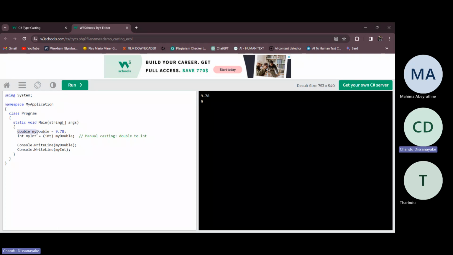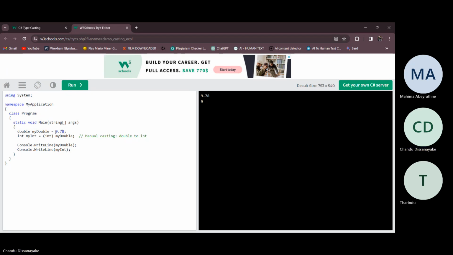So here there is a value with a data type double, and the value is 9.78. We use manual casting here because we can't directly cast this value to integer, as there are two decimal values.